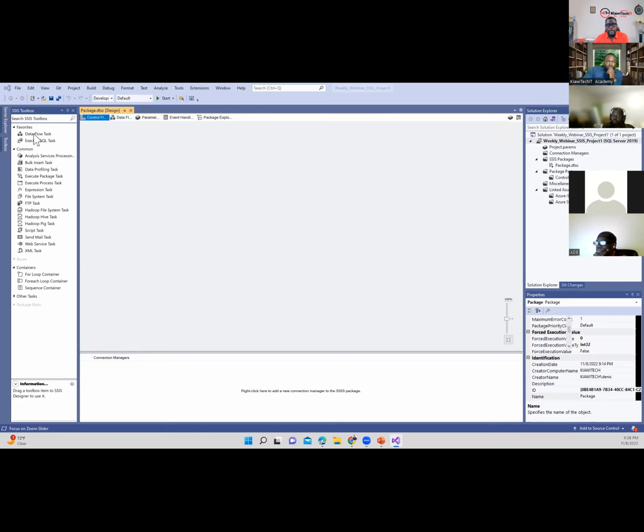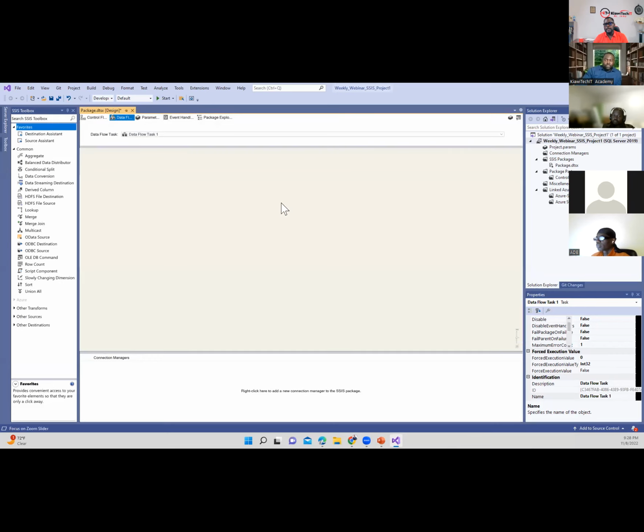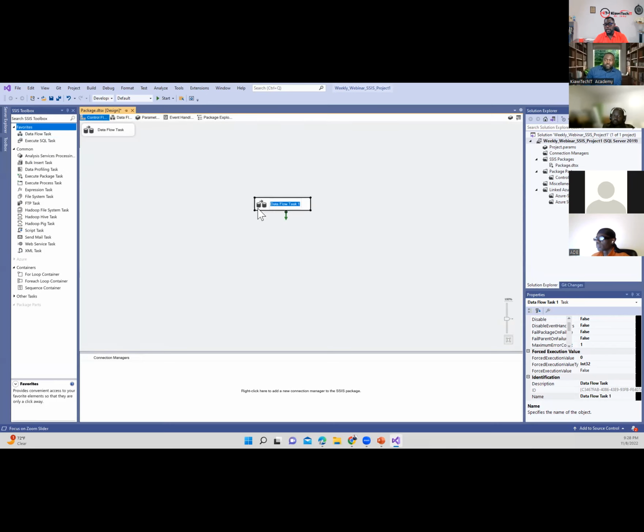For example, once I click on data flow task, I can bring it into this field. There are two ways I can do that: I can double click on it and it pops in here, or I can drag and drop. On the data flow task, you have to define where the data is coming from. You can see it shows data moving from one point to another.